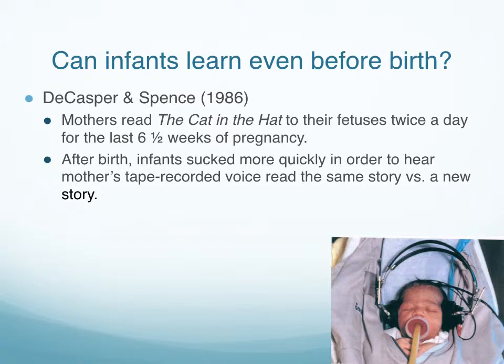And what would happen is if they sped up their sucking rate, they could hear their mother's tape recorded voice reading The Cat in the Hat. If they slowed down their sucking rate, then the recording would switch to their mother reading a new story. Okay, and what they found is that the newborns, very shortly after birth, learned very quickly to keep their sucking rate at a faster rate so that they could hear their mother's tape recorded voice reading the same story.